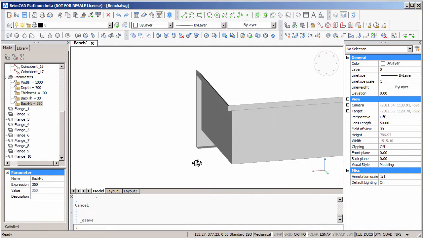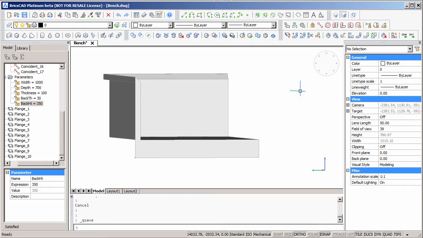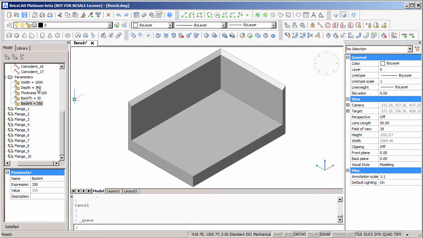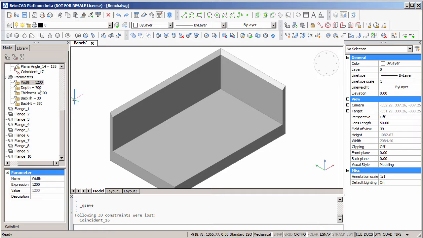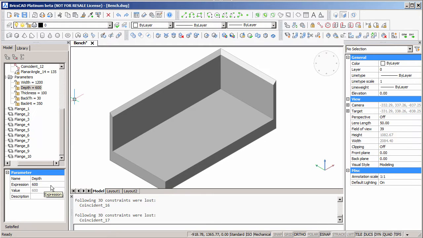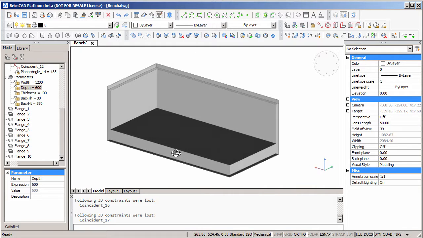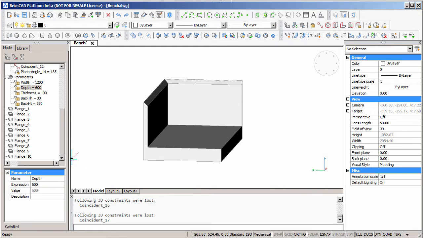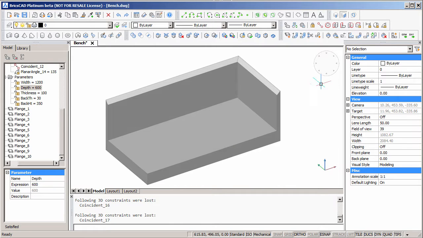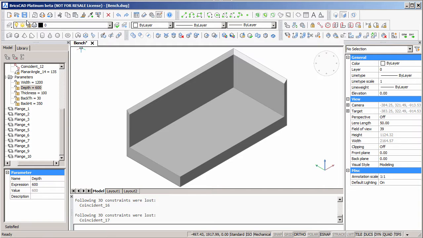Now I've saved it, I'm very brave. Should test it first before I save it. Let's try changing the dimensions again and see what happens. And it's looking pretty good. So now we've got a parametric sheet metal bench which we can tune up to suit different projects depending what we need.